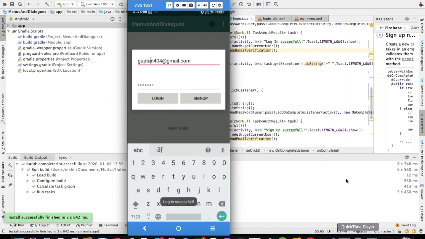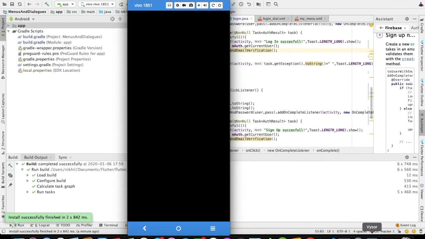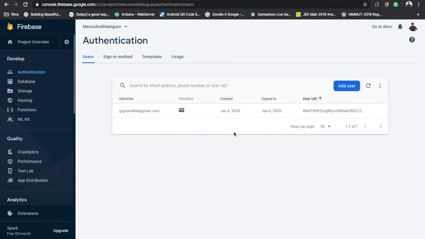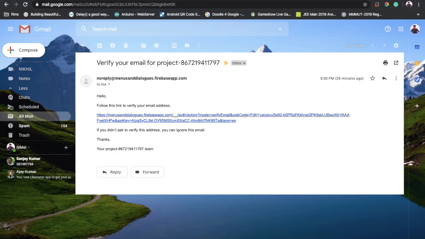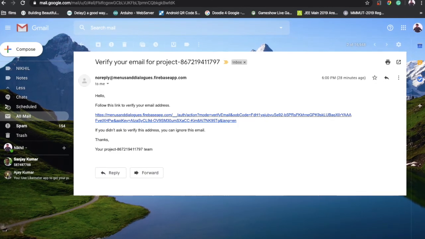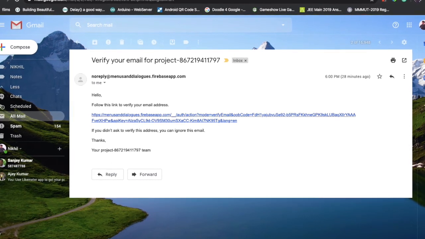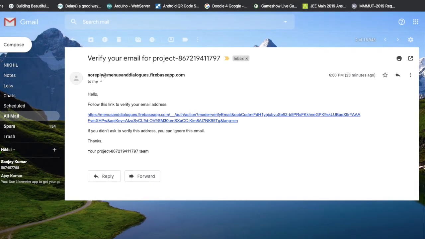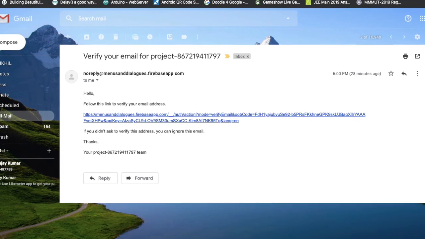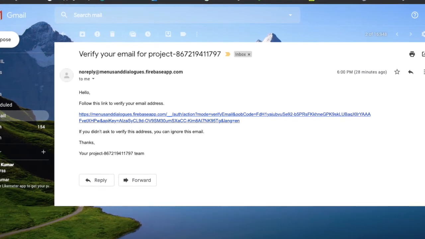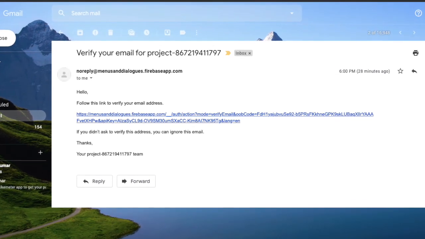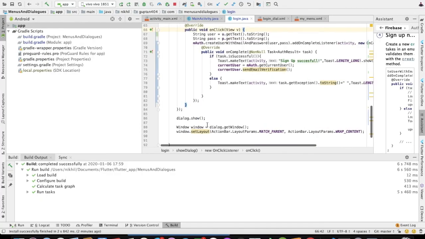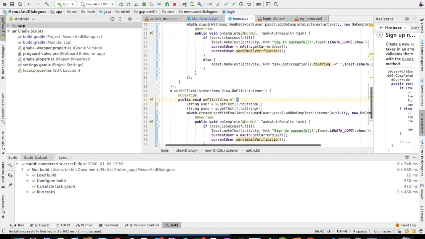Login successful, and it will send an email.